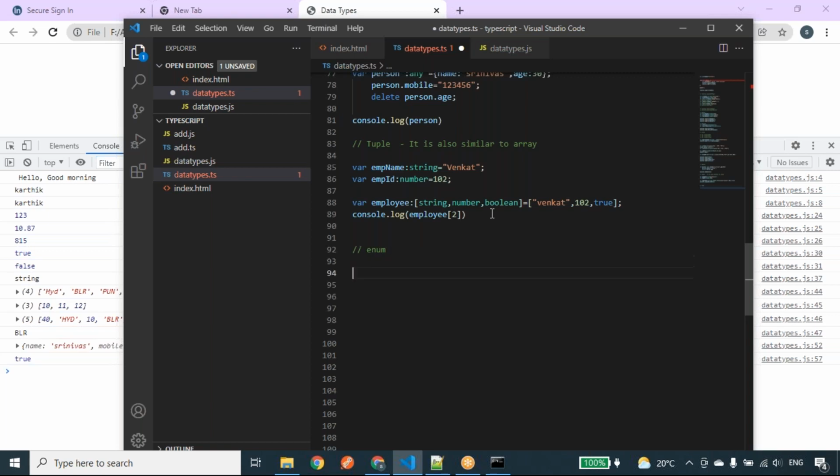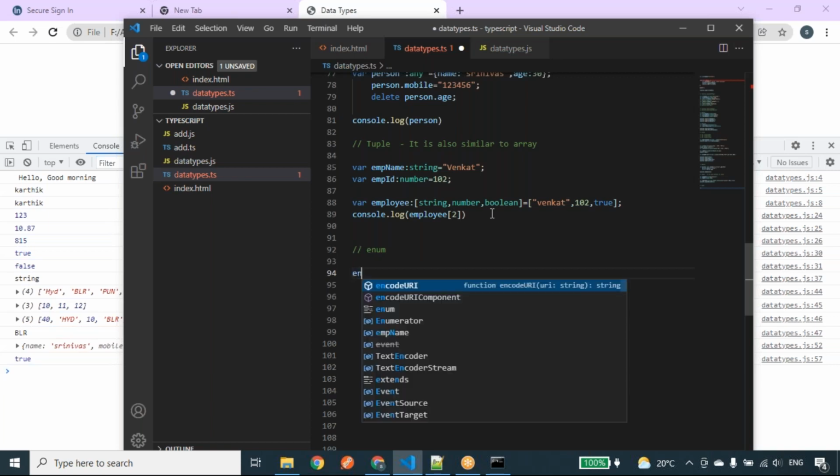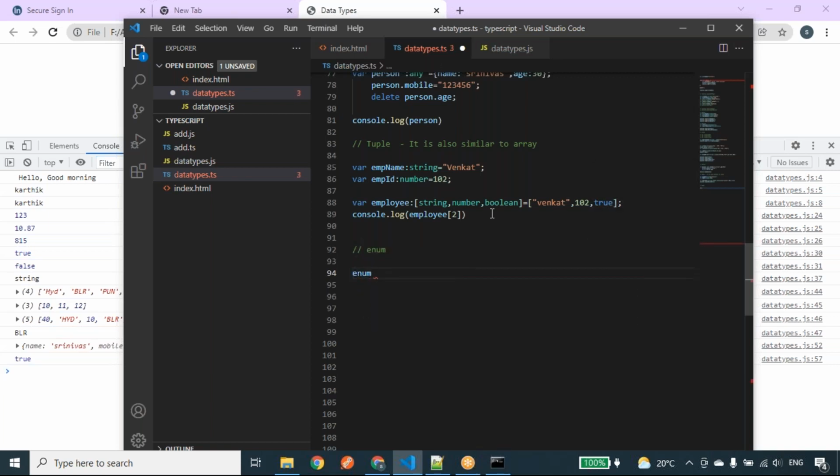Enums are mainly used to store similar kinds of data values. For example, I want to store cities, like HYD, or let me take social media. This is similar: I just want to add all the social media platforms.